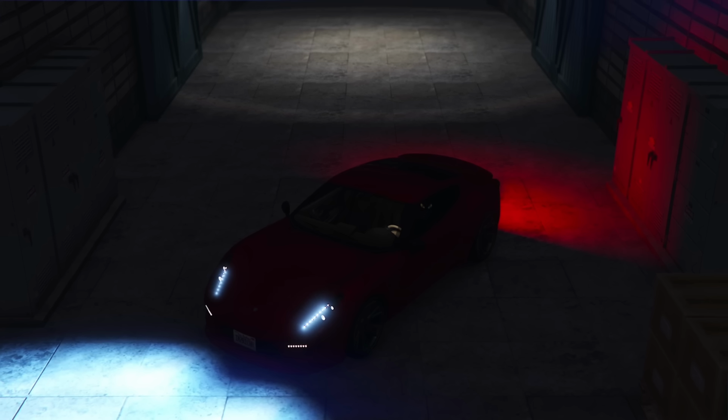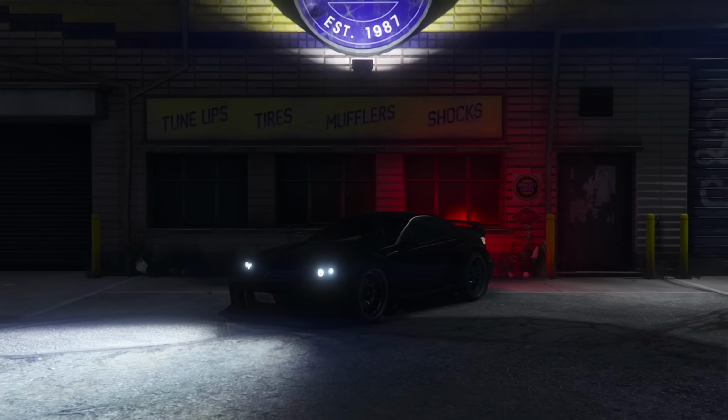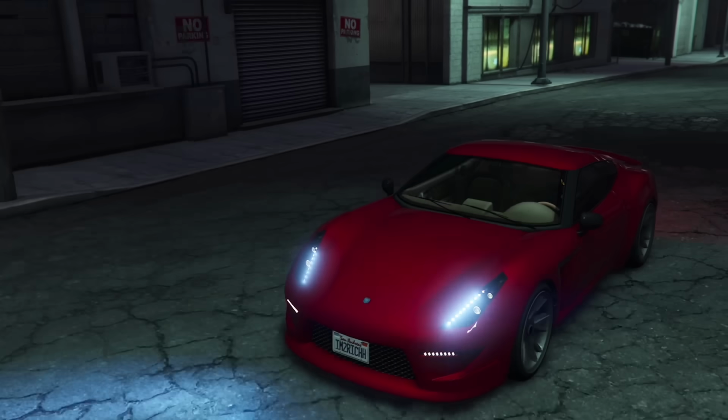The car that can be heard in the background during the loading screen of GTA 5 is actually the Carbon Azar. Some think it's the Feltzer, but the Feltzer has a deeper rumble, at least to me. The Carbon Azar sounds slightly more peaky and high-pitched overall.